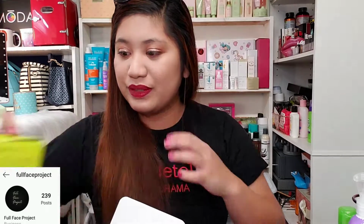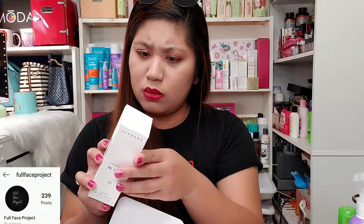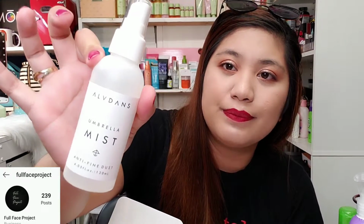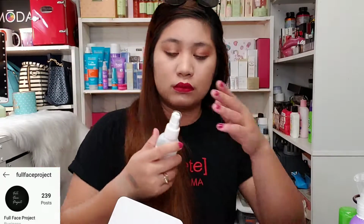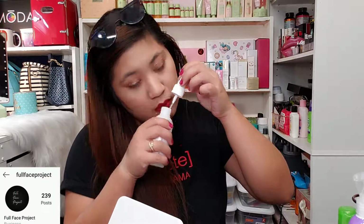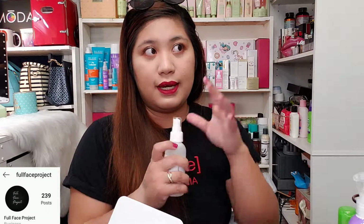Super bright. Umbrella Mist Anti-Fine Dust. Ooh. And here is what the packaging looks like. Simple. Let's smell it. Ooh, okay. It's decent, but it has a tiny scent. I can't explain what, but it's not too strong. So it's okay.